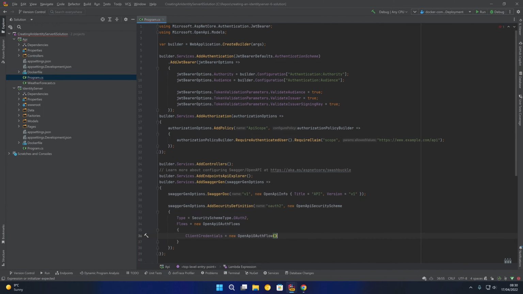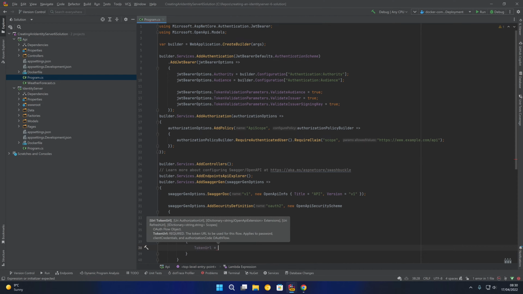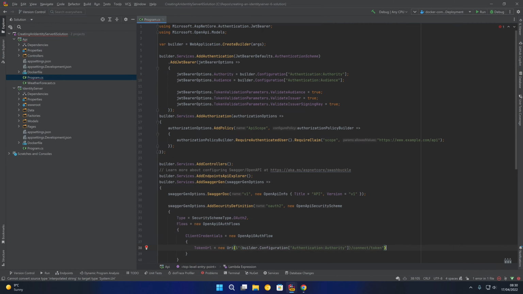So this is going to be a new OpenAPI OAuth flow, and this is going to want the token URL, and for that we can say builder.configuration authentication:authority, and then we can say /connect/token, like so. And then we can wrap that in a new URI.